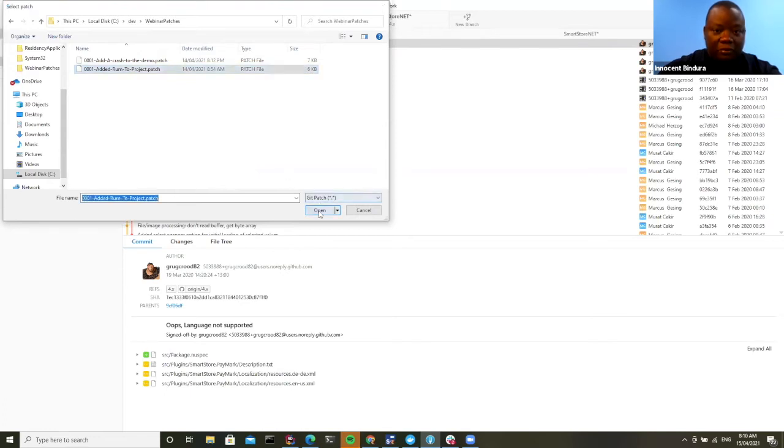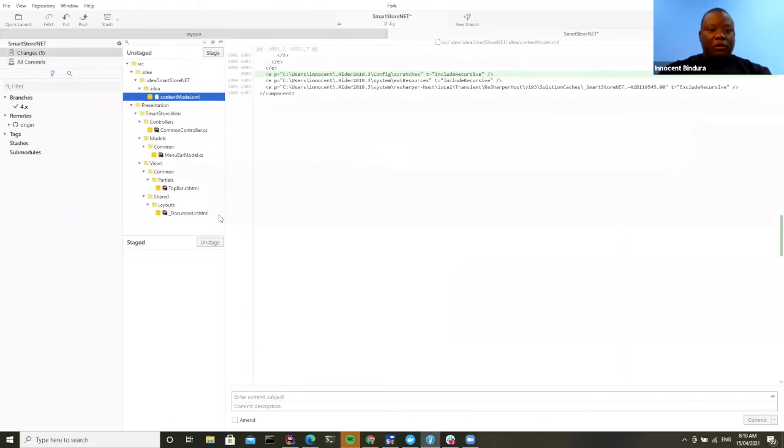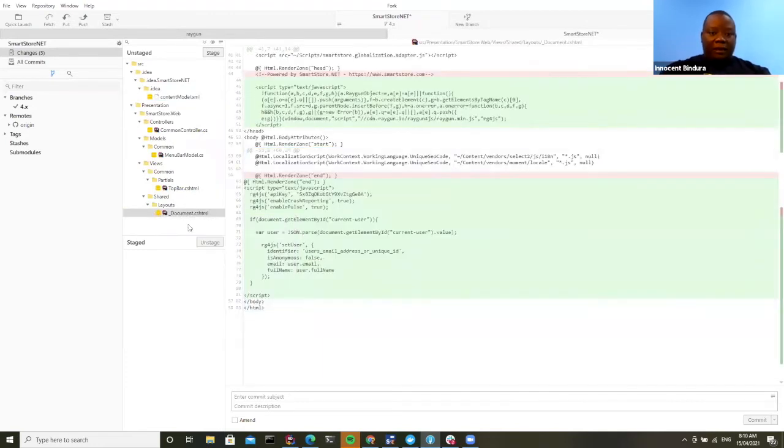That will set us up with real user monitoring. And let's go through the changes and talk about those changes a little bit and show you what they all mean. So this will be my shared layout that will be persisted across all the pages.